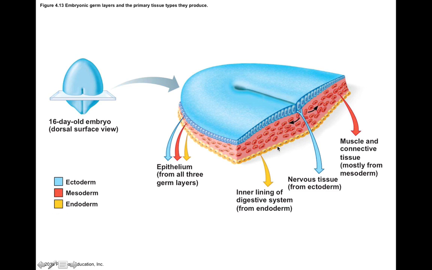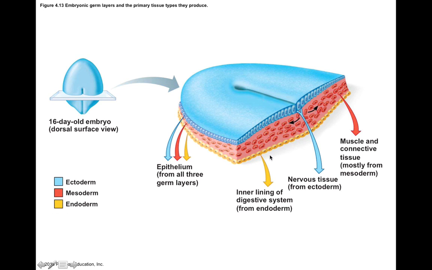Now, an example of this would be the epithelial tissues that line your digestive tract. When this folds, you end up having a tube in the center, and these cells end up forming that barrier that separates the inside of that tube, your digestive tract, from the rest of your body, which are these deeper layers here.